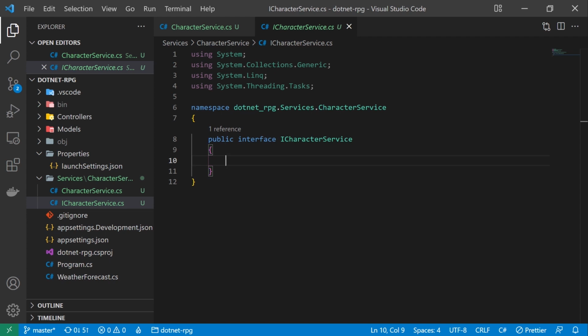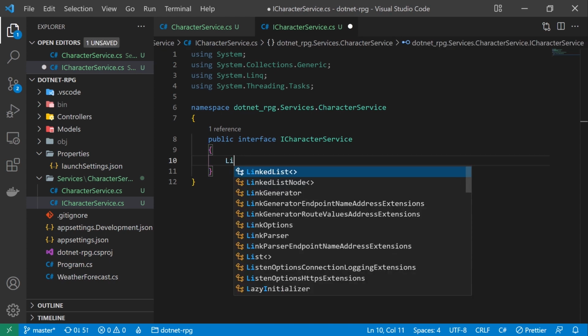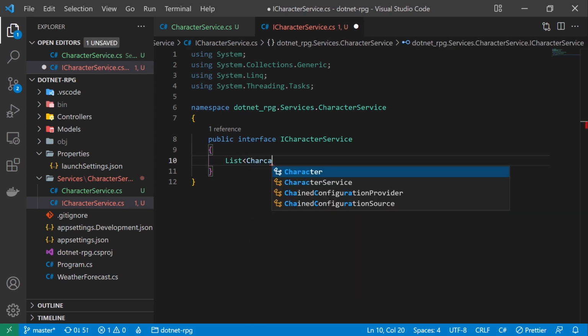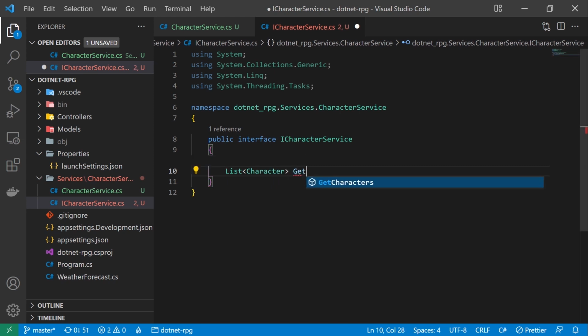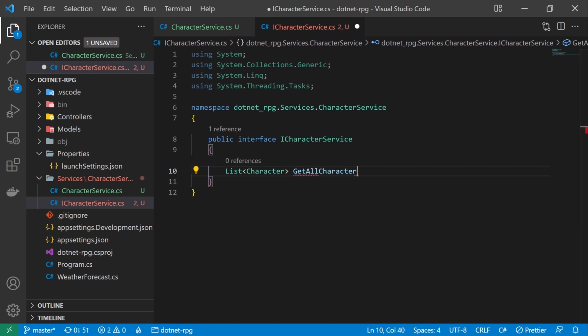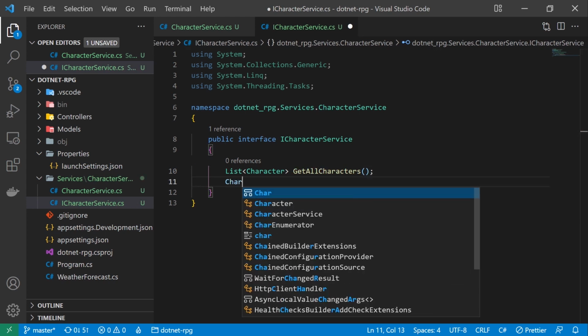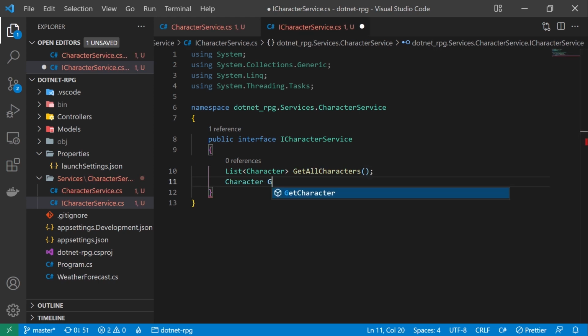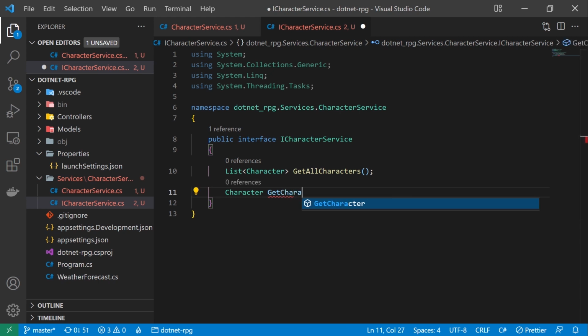In essence, the methods you already know from the character controller. So we return a list of characters with the GetAllCharacters method. Then we've got GetCharacterById.